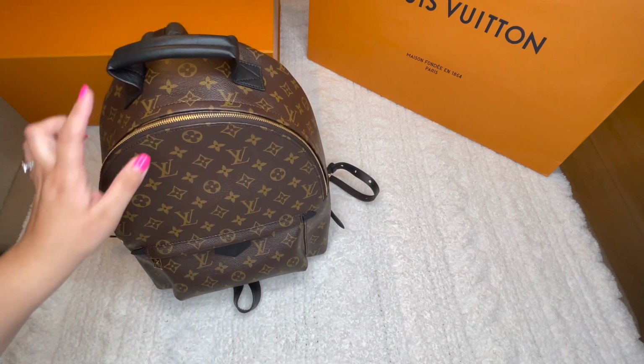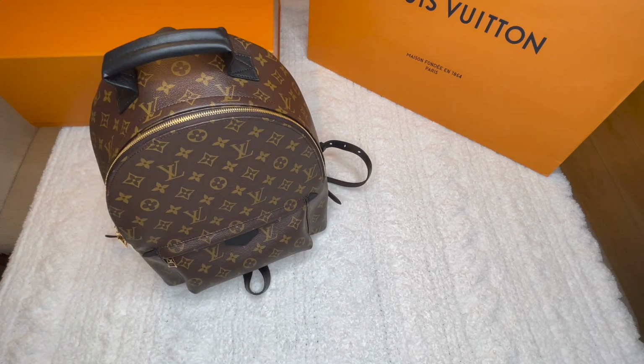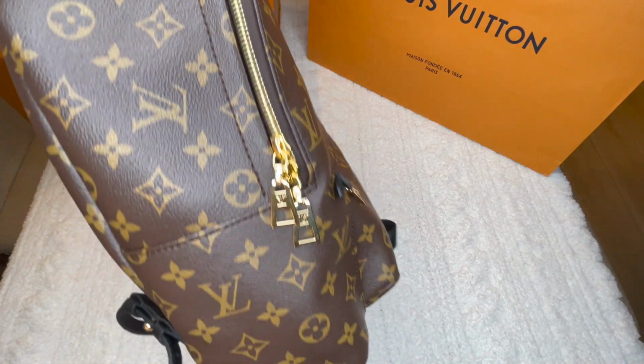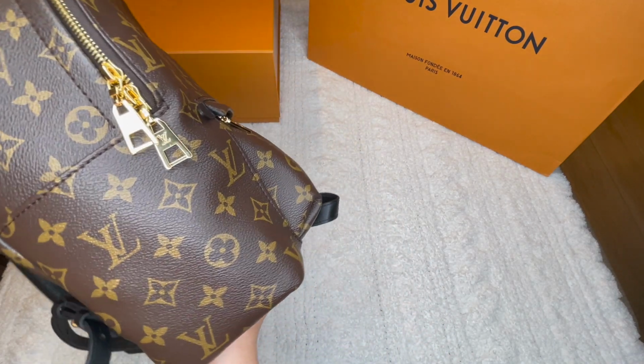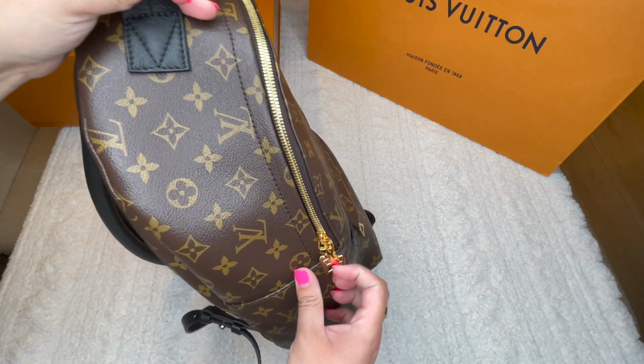And then here we've got the black treated leather handle. So that's gonna be really nice, and I don't have to worry about having any untreated vachetta. That's kind of an inconvenience I don't like dealing with on a lot of my other pieces. And so here, like I said, you've got the exposed zipper, and then the zipper tabs look like this. They're gold and they're beautiful, and I'm so excited.